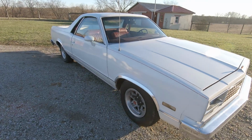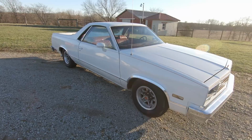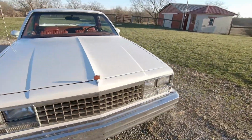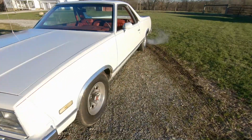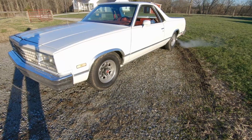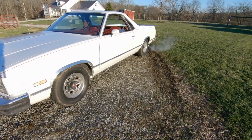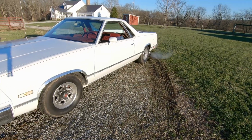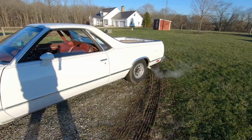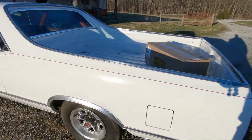However, one of the big reasons for buying this car, for the price I got it for, was, well, hey, it's fun, but it's a Tennessee car and it has little to no visible rust. If you're quick to note, the trim will tell you this was a two-tone car. There's another brown car. This would be technically the third brown car I've had, none of which are currently brown. So let's get it in where it's warm and take a look at it.